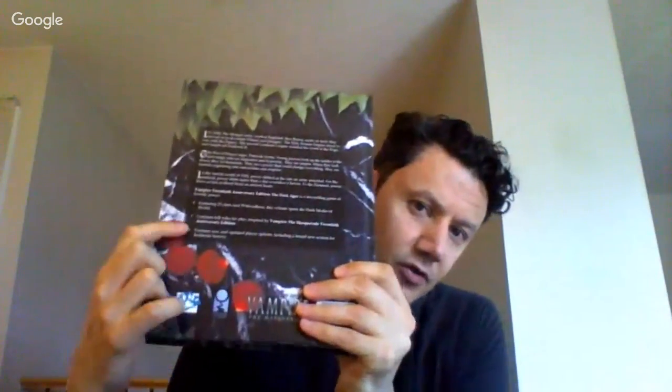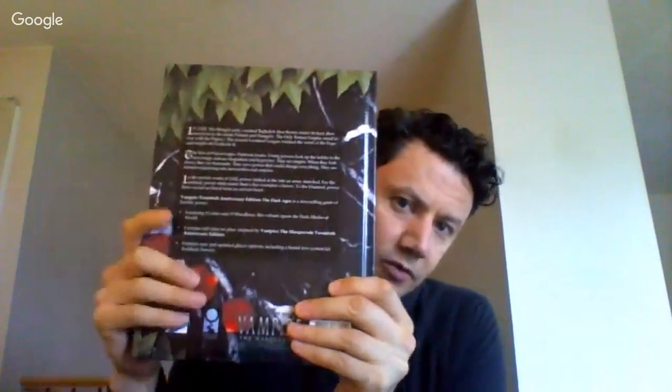It also matches up very neatly with these cool blood emblems. So as a design approach, I think this is really cool. It's neat too, because on the back you've got some fallen petals and some overgrown leaves. It differs in color, obviously, from the green cover we looked at earlier. So it tells you this is not the same game, but it suggests similar elements to it. So yeah, I think that's a really effective cover.